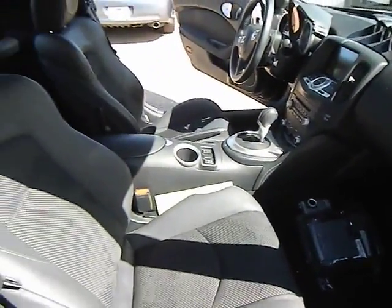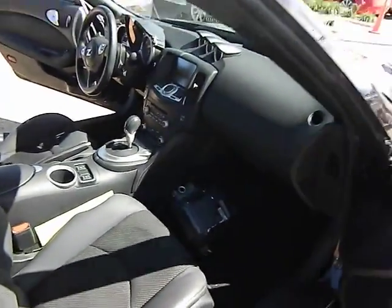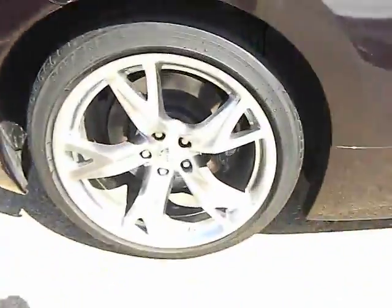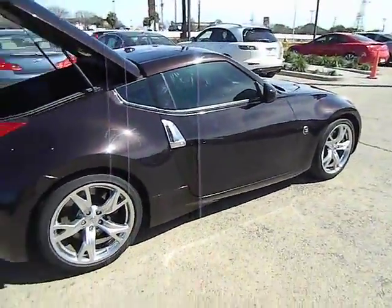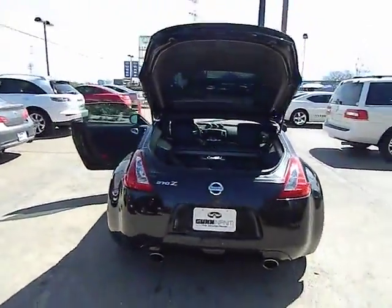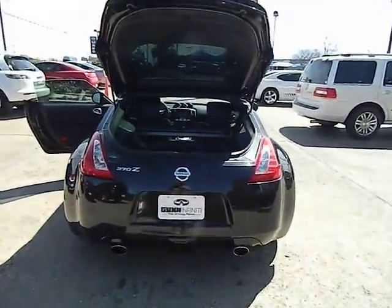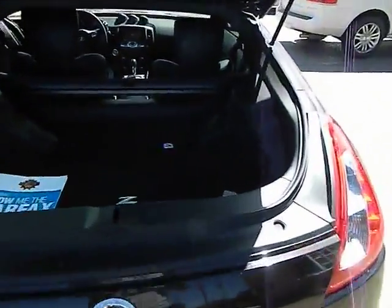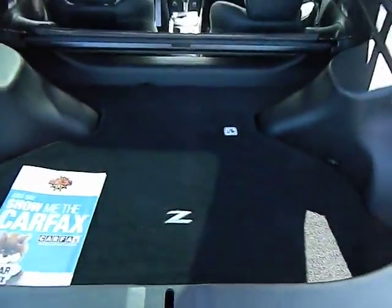Here are some of this vehicle's great options: stability control, traction control, cruise control, passenger airbag, power windows, remote power door locks, trip computer, tachometer, speed proportional power steering, tilt steering wheel, power heated outside mirrors, remote window operation, privacy glass. This vehicle is Carfax certified one owner and qualifies for Carfax buyback guarantee.